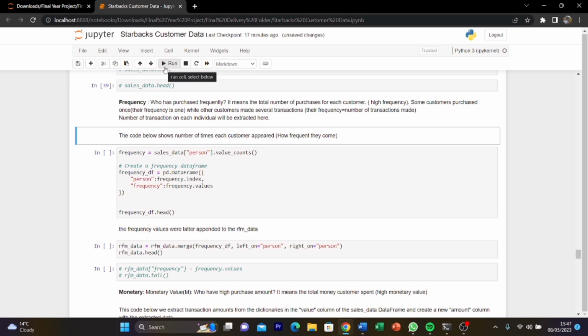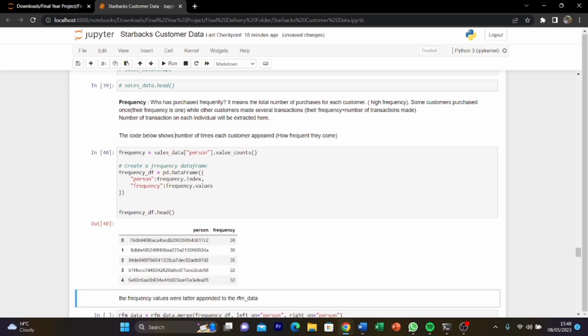And this is where we start the frequency. As we know, frequency is who purchases frequently. It means the total number of purchases for each customer. The higher the frequency, the better. So this code below is going to show us the number of times each customer appeared, how frequently they come.